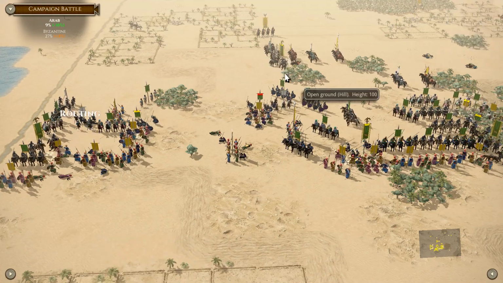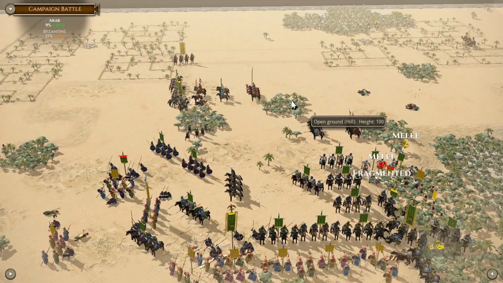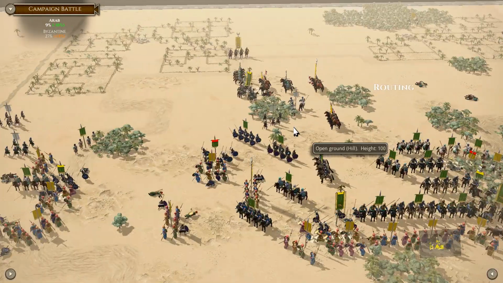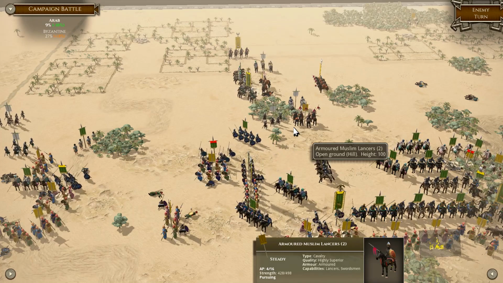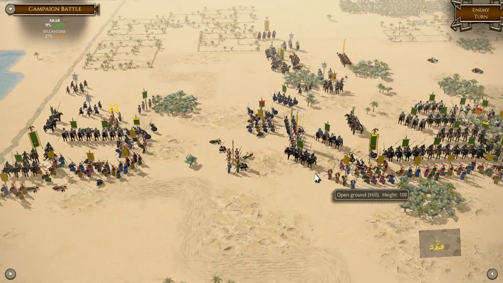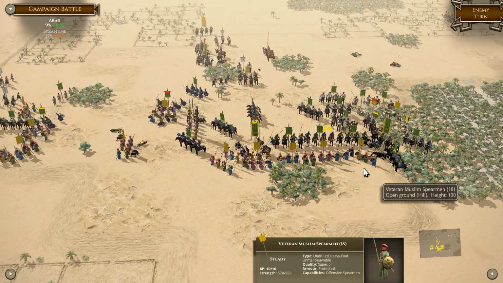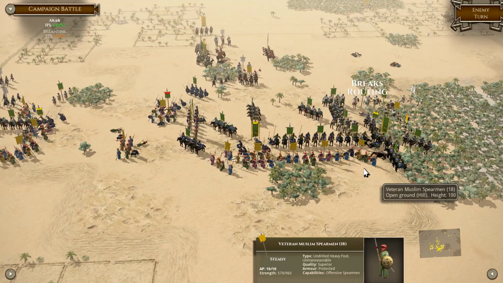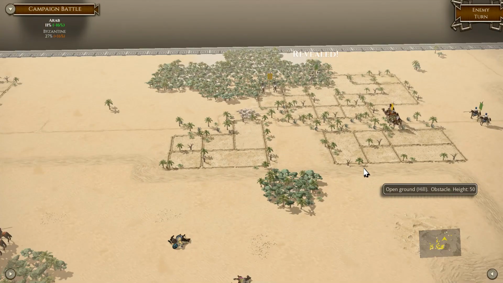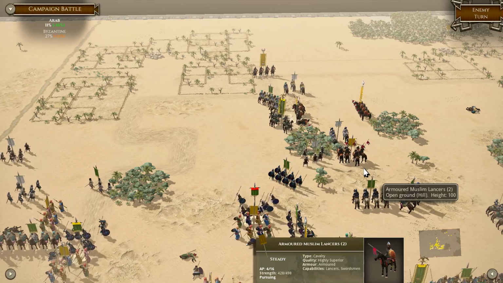Seven turns left. Oh, I didn't move the camel, damn it. I forgot to move the camel. And my light horse. Oh, yeah. Oh, my gosh, I'm getting right behind him. Yeah, they're still picking this flank off. Yeah, I forgot to move that cavalry flank.